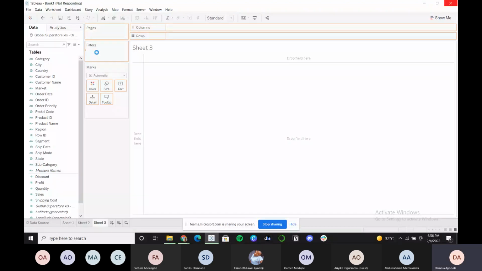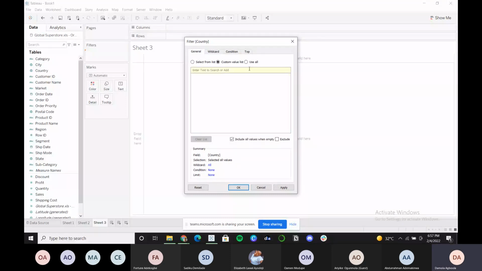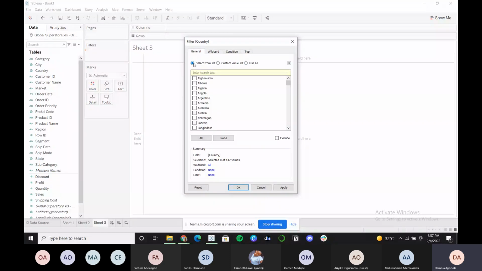So now you have three options. You might just want to choose the exact country you want to work with. Maybe I just want to work with Zambia, or Zambia, Yemen, or Zambia, Yemen, Venezuela, etc. You could as well search for text, maybe Switzerland. You could just play around, and because Tableau assumes that you work with millions and millions of data sets, that's why it accounts for the search text.